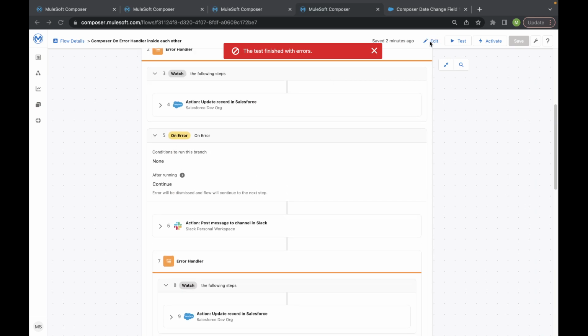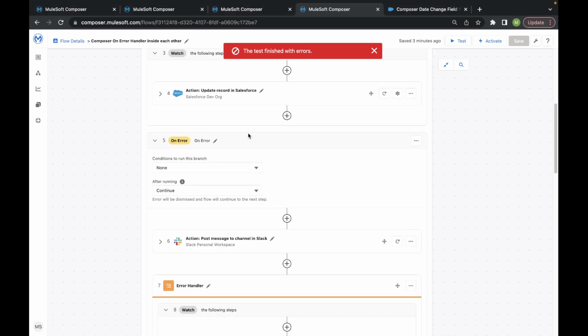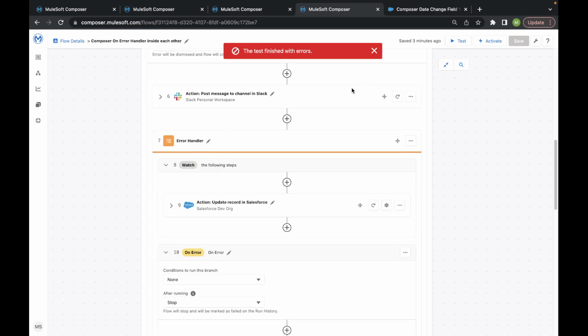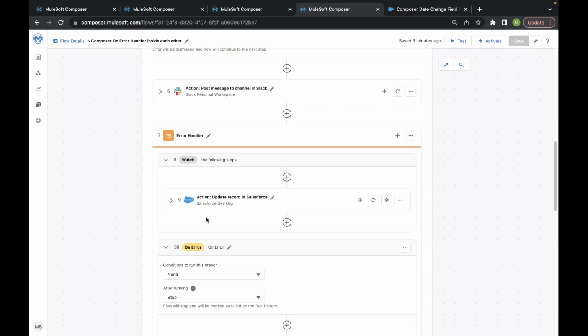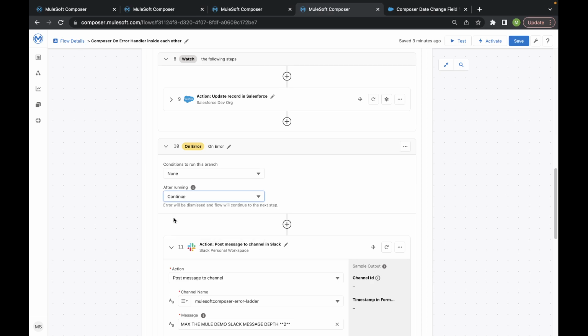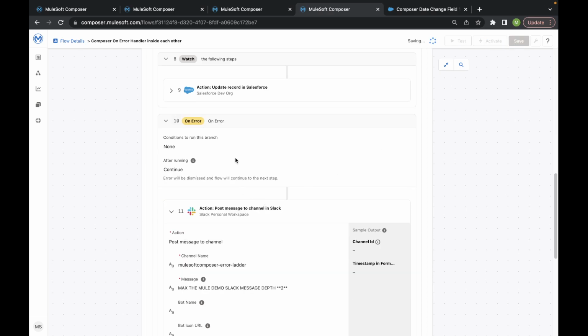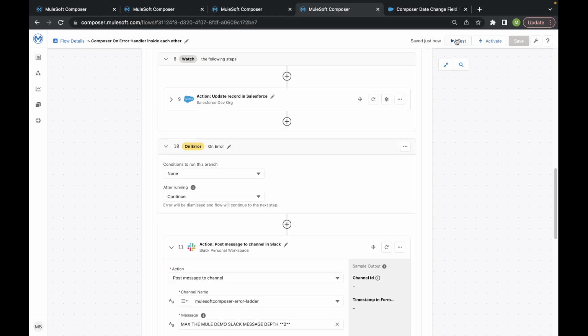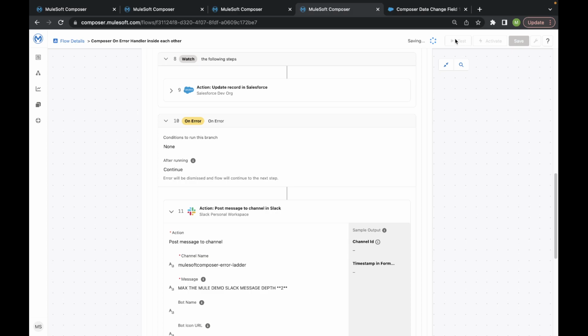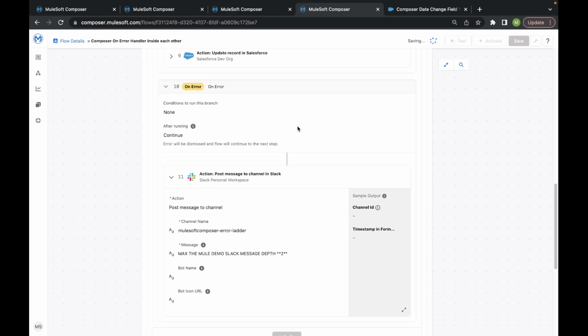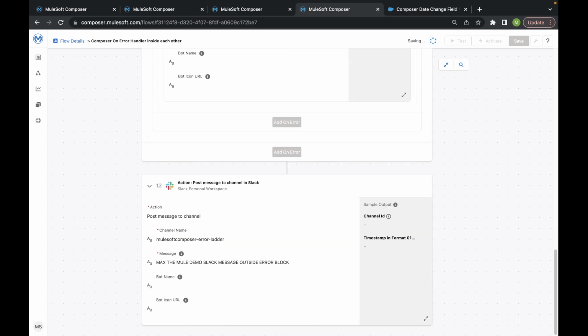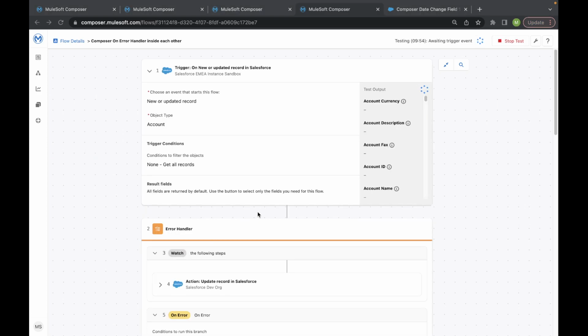So click on edit again. Then this is continue. Let me dismiss this error, and I would again click on continue over here. Let me click on save. And right now let's test this scenario as well. Let me click on test, and yep, let's wait. We can see that my testing has started.